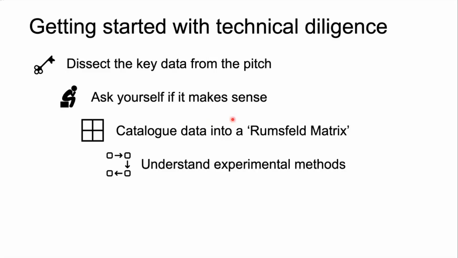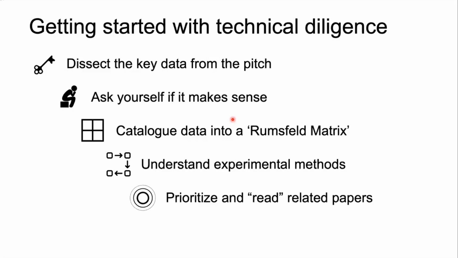Then I want to make sure I understand experimental methods for any type of data. I feel like that is key. We mentioned before, there are a lot of biases that might be hidden in different techniques. So if someone says, I've collected RNA samples, how did you do that? How did you actually draw the blood from the patients? How was the blood stored? What types of techniques were used to extract the RNA? Were things depleted or enriched? These are all things that you need to know and can add different types of biases to data.